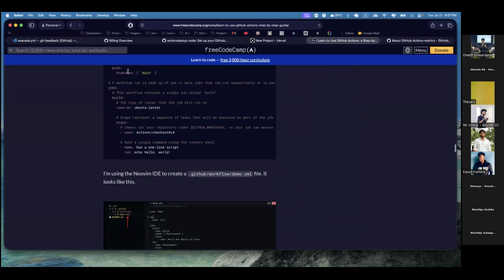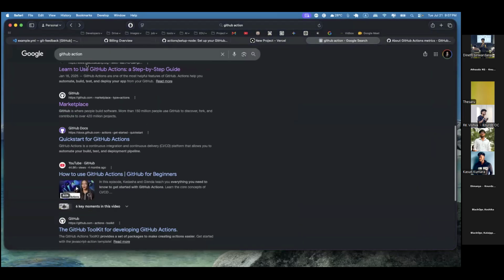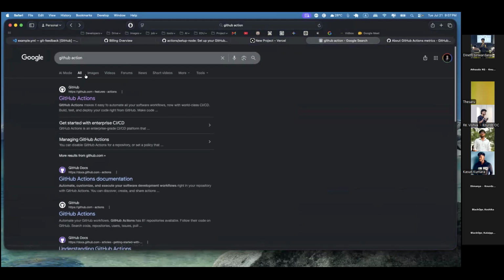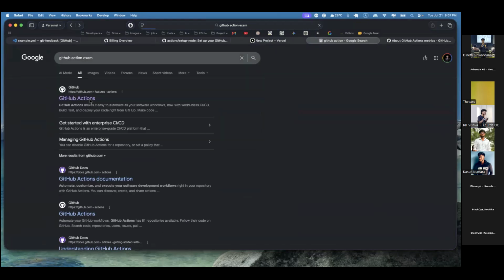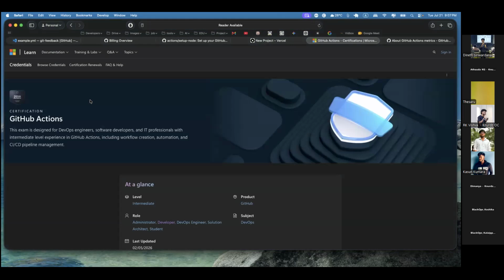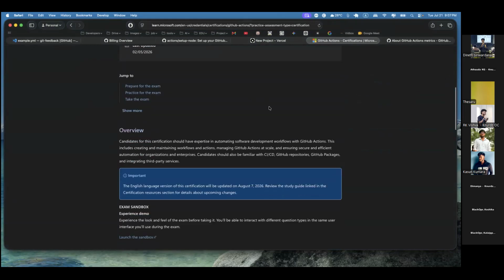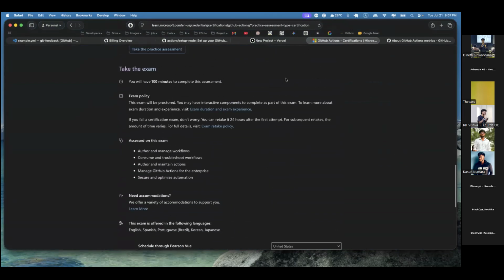And beyond that, if you need to be certified, you can go for the Actions exam. This Actions exam is an MCQ exam, but you have to pay for it, and you can book and schedule your exam.